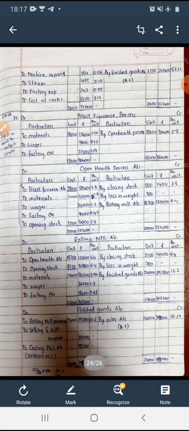The selling and distribution total is given in the problem, and the basis for distribution is not given, so you should assume it's not going to be distributed under each process, only under the finished goods account or warehouse account. Under that you enter the full amount. Prepare process accounts and show the profit made during the month. Profit made during the month means you have to prepare the finished stock account. After the three process accounts you have to prepare the finished stock account or finished goods account. In finished goods you have to show the profit or loss.